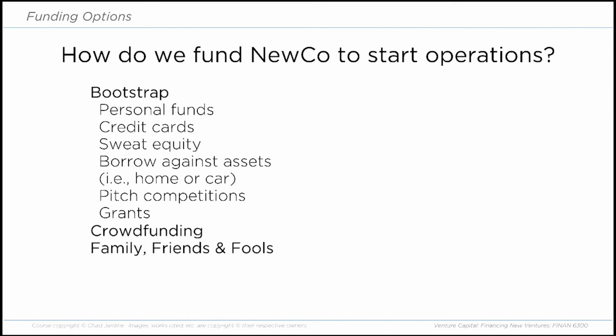Well, crowdfunding is an option. In 2012, Congress passed the Jobs Act, which outlined new rules for companies to raise funds. And then in late 2015, those rules were finally written and published by the SEC. If you meet the criteria for crowdfunding, this is an avenue that is now open to you. There are some complexities with crowdfunding. So if you decide that this is something you want to do, I encourage you to become familiar with what the rules are. You can find family members or friends to help you.